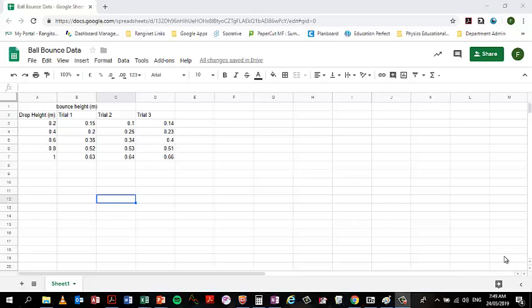In this video, I'm going to go over how to get your raw data, which you've collected from your experiment, and turn it into a nice, neat data table and turn it into a clear graph that shows the equation. Okay, so here's the data that we've collected.